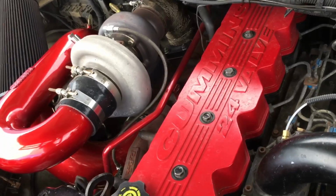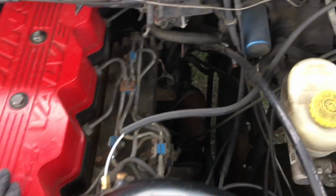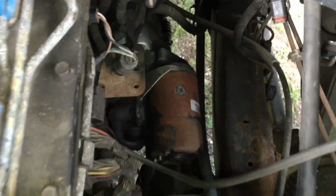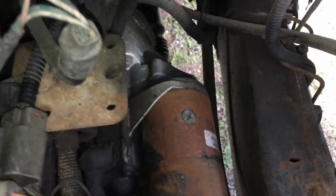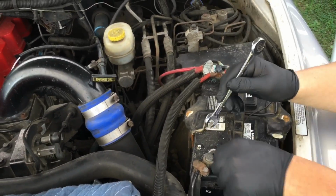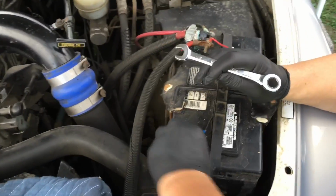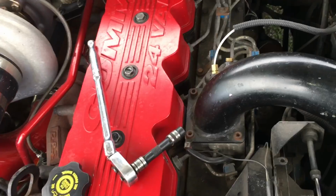Okay, so first what you're going to want to go ahead and do is locate the starter. So you have the valve cover right here. Come on down, master cylinder, and then there's the starter right where the light is right there. And then you're gonna want to go ahead and remove the starter bolts. Disconnect your terminals on your battery, because you'll be removing that starter, and the last thing you're gonna want is a shock or a fire or whatnot.